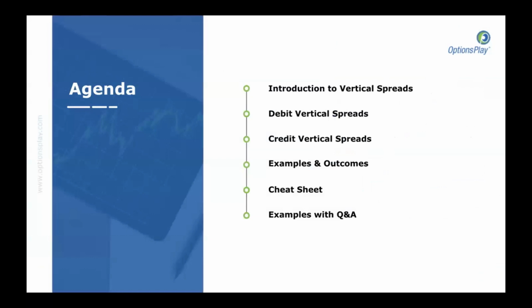So our agenda today is to introduce vertical spreads, otherwise known as debit spreads. There's many different names for this. They also call them bull call spreads, bear put spreads, and we'll go through some of those examples and outcomes. And then we're going to go in and answer any questions that you might have.